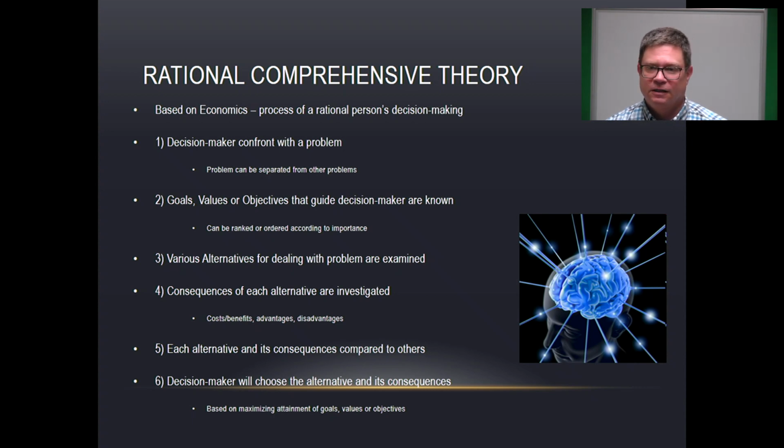Now, I think you understand that one of the problems with this is that this is not the way that politics generally works, right? In that we don't all sit down, quote unquote, tabula rasa without any ideological predispositions. Politics is a game of negotiation, of compromise, and that makes it very difficult for the rational comprehensive theory to really work in practice as a way that members of Congress would vote.